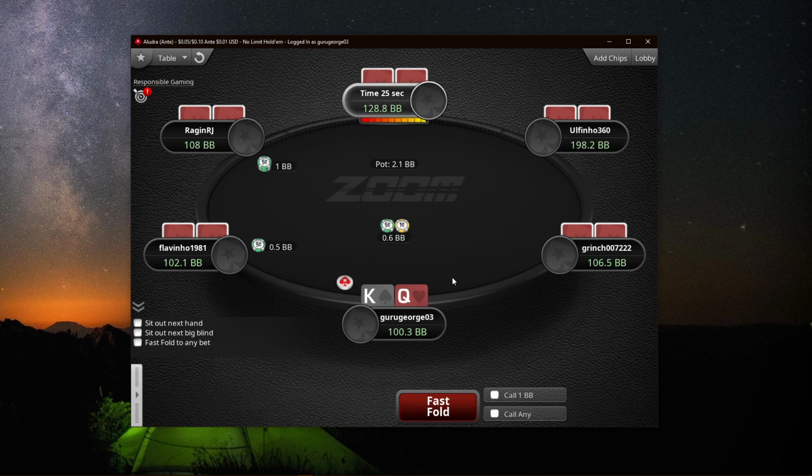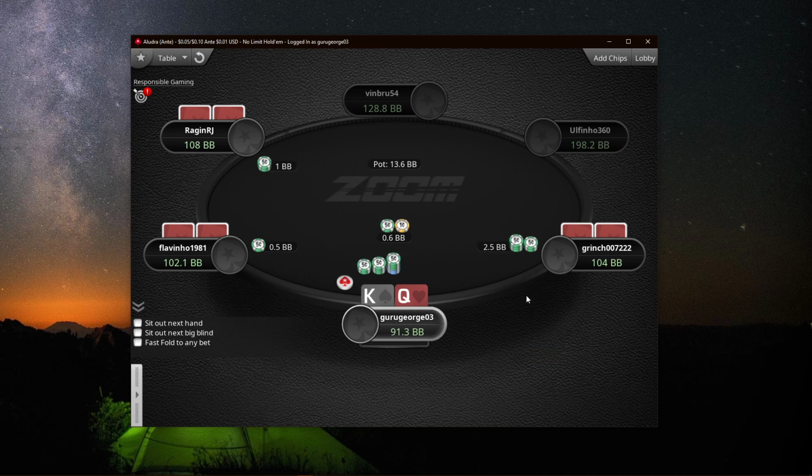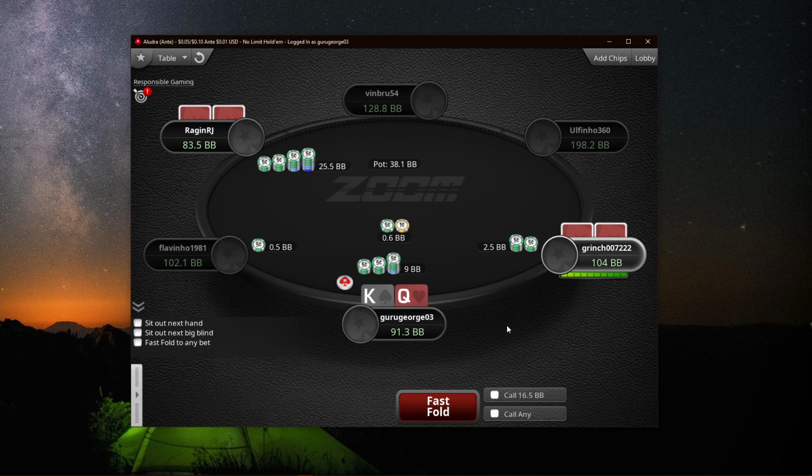If cutoff opens, I 3-bet this, but otherwise I fold. I don't know what the meta is, because I haven't played in such a long time. So, I don't know. Let's make it 9. Okay, this is an easy fold.